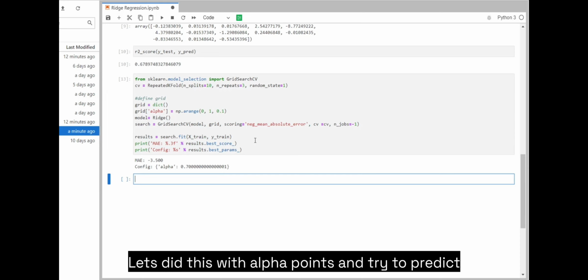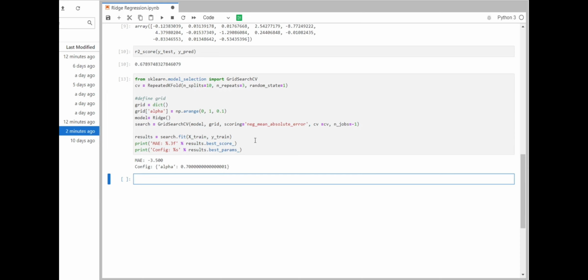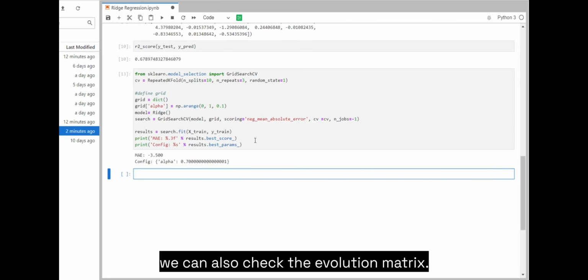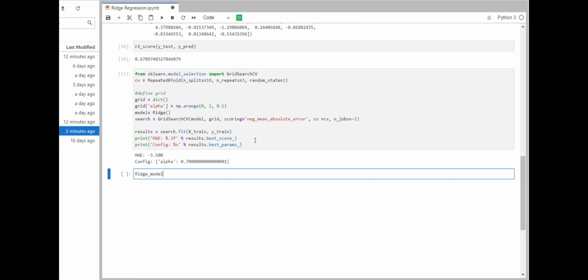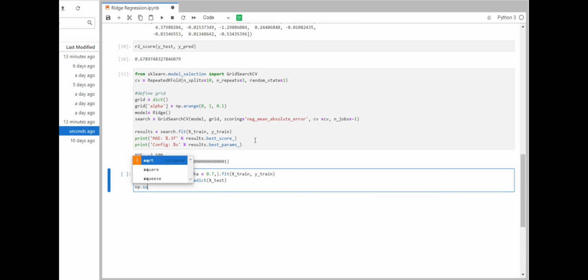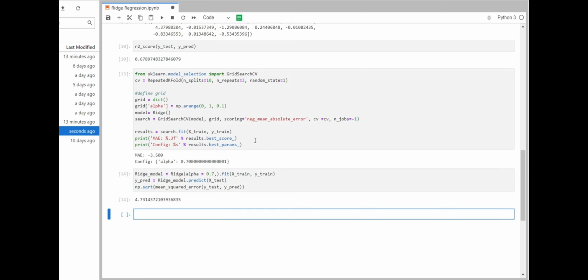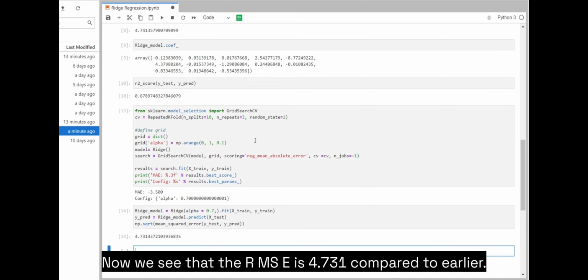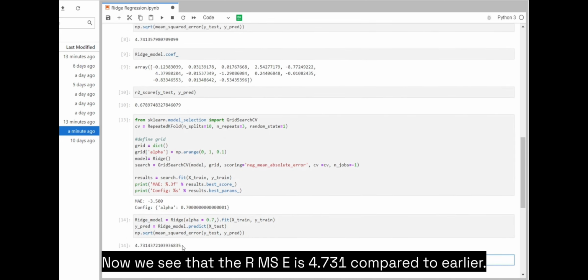Let's fit this with the alpha and try to predict. We can also check the evaluation matrix. Now we see that the RMSE is 4.731.